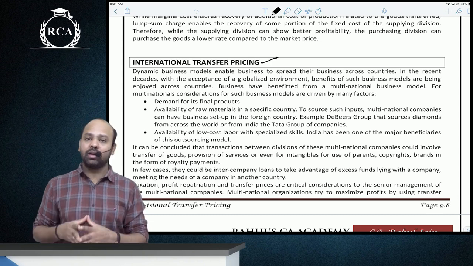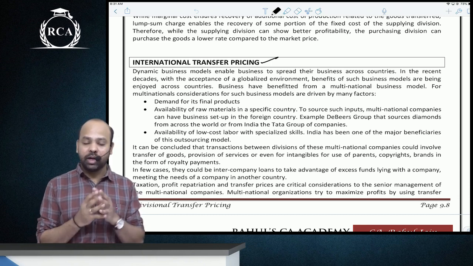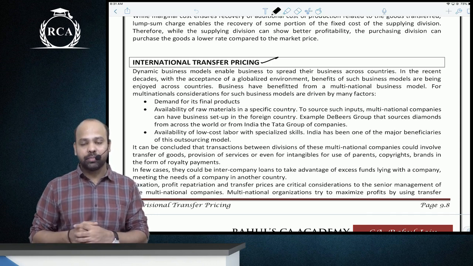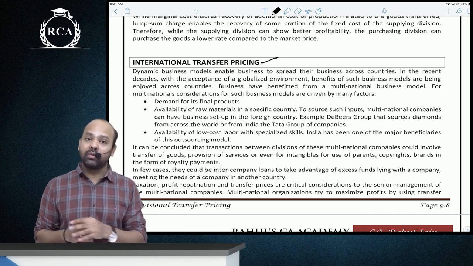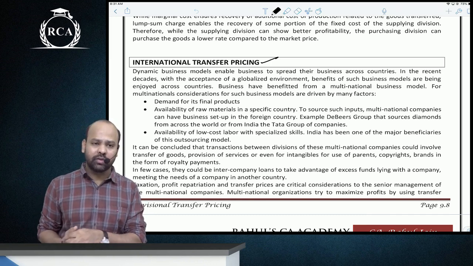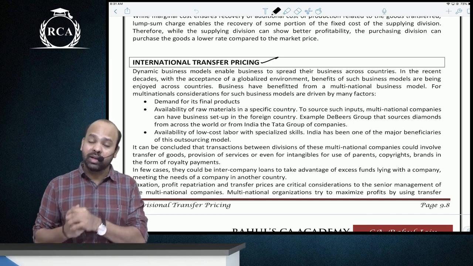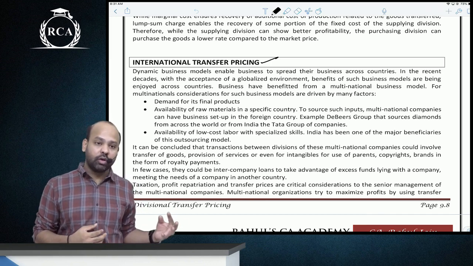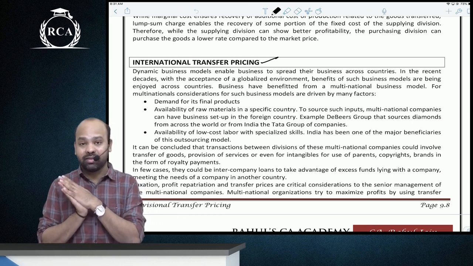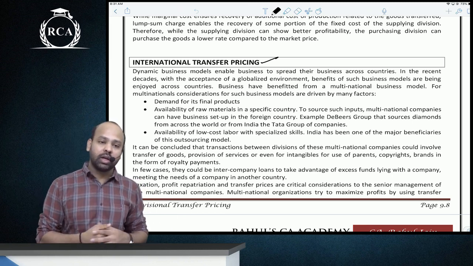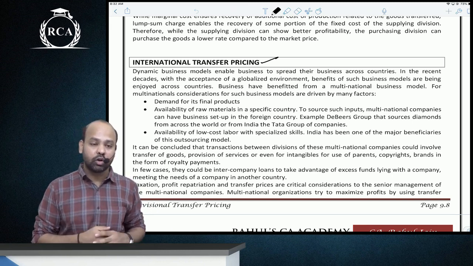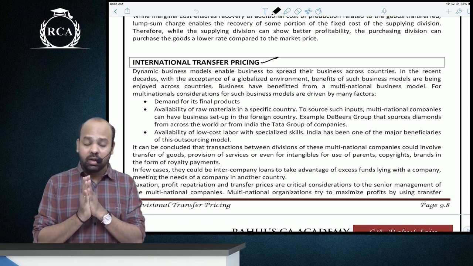See guys, there are a lot of questions that you can ask yourself. Why do you think a lot of global companies have set up their operations in India? Why do you think Deloitte has a back-end office in India? Back-end office means the Deloitte US is doing the audit and assurance work from India. Why do you think EY and KPMG have such back-end operations in India? The reason is simple, guys.